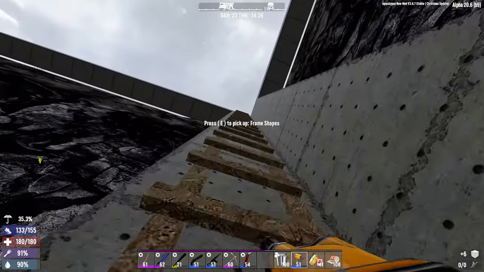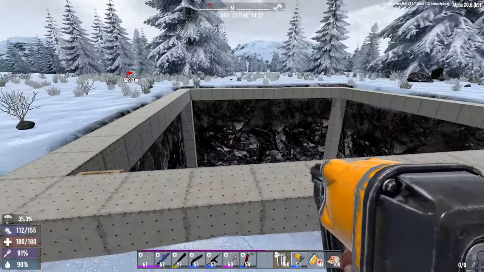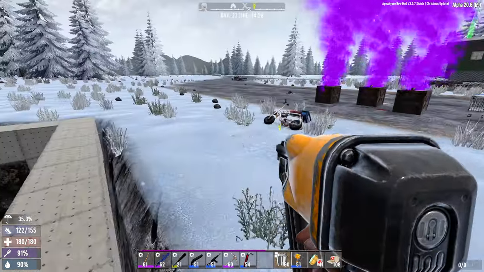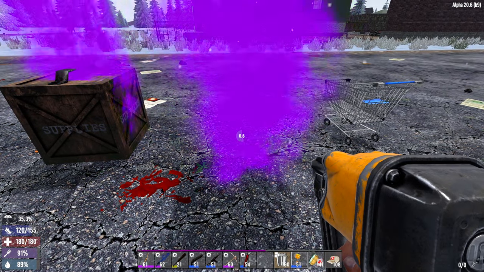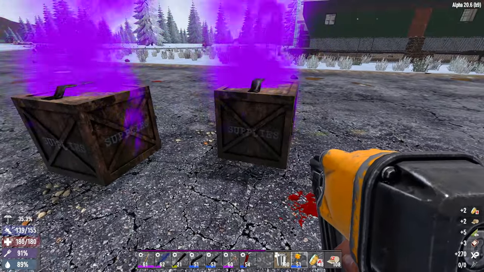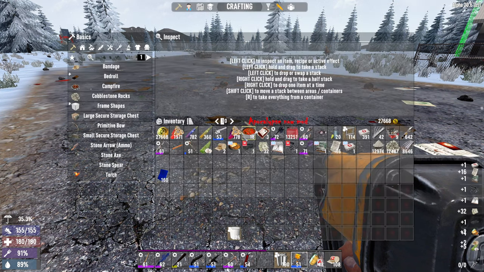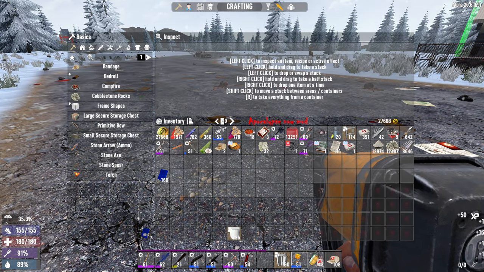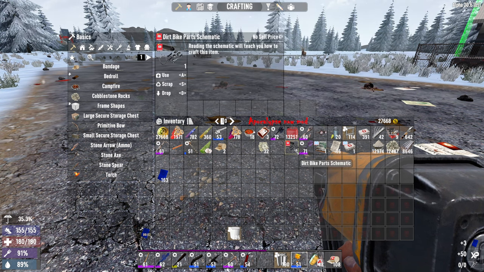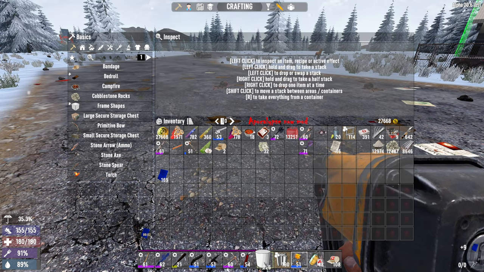Let's go up, grab our drops, see what this mess looks like from downstairs. Oh yeah, that's not bad. Okay, medical drop. Oh, that disappeared when I got too close. Books. Oh, nice. Books. Okay, I'll scrap you. Use scrap. All right.